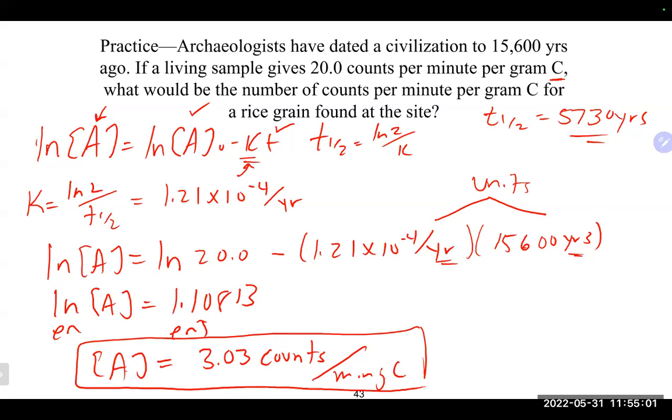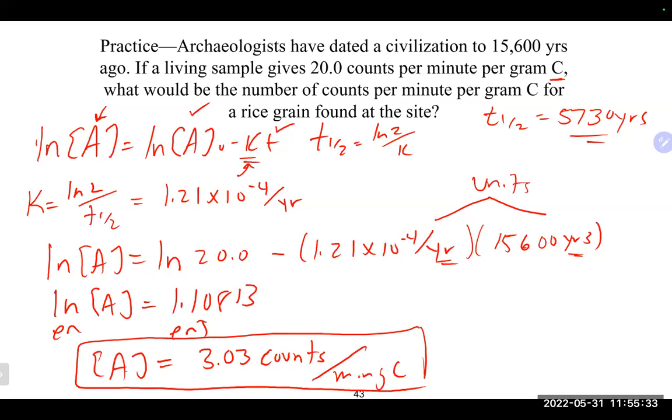Any questions on that one? It does make sense. This is a measure of radioactive decay, which means the older piece of rice should not give off as much radioactivity, as it has decayed over time. So the counts per minute here should be less than a fresh one to start with. Any questions on first order kinetics or radioactive decay? The good news is it is pretty much the same calculation as what we did earlier.